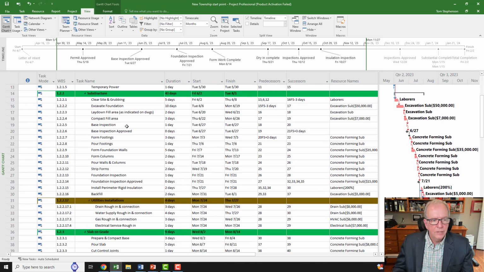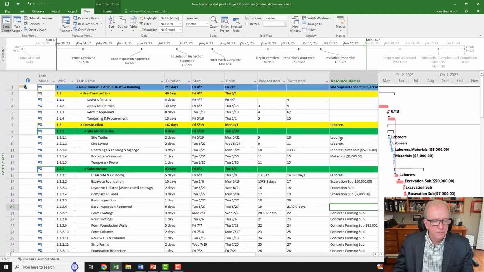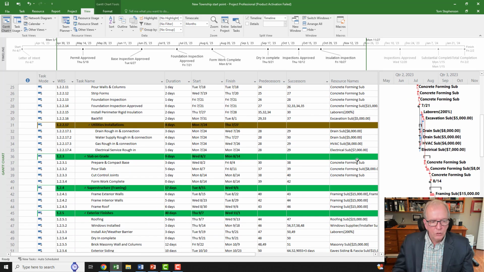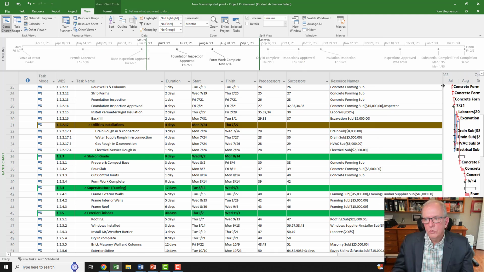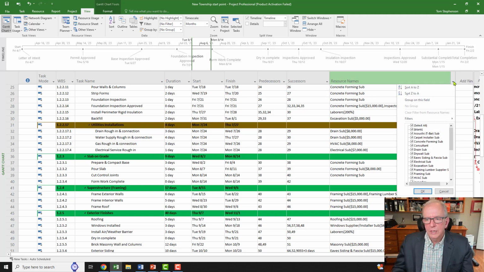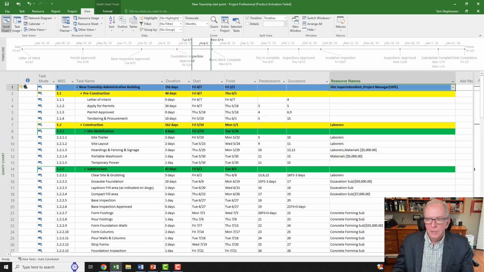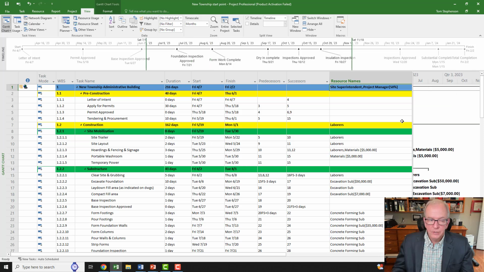And do I have activities where, in base inspection, do I need to have a resource applied to that? Maybe not, because I have my superintendent overseeing the job applied to everything, but I want to check those things, right? Are there blanks that I should have a resource applied to? And again, you could sort this, select all, and you could go blank here and just look at the blank ones, if that makes it quicker for you to ID the blank ones, right? Just like we did with the predecessors and successors.